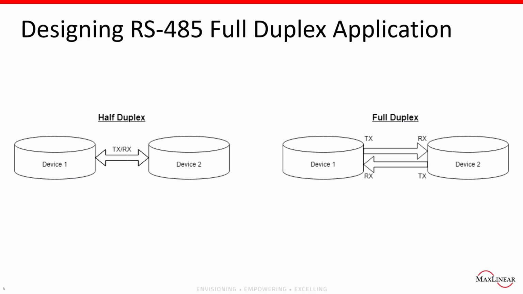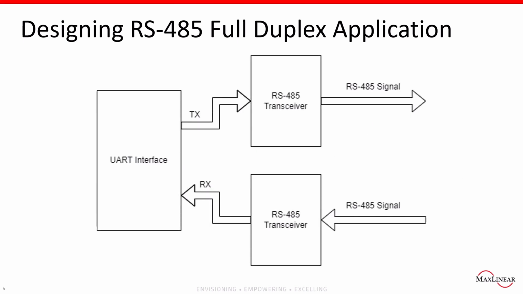RS-485 can be half-duplex or full-duplex. Since RS-485 generally is a multi-point specification, normally full-duplex is seldom used in most applications. For designing an RS-485 full-duplex application, since the transmitter and receiver paths are independent, DE and RE for each RS-485 are basically fixed and don't require extra effort. Therefore, it should be relatively simple.